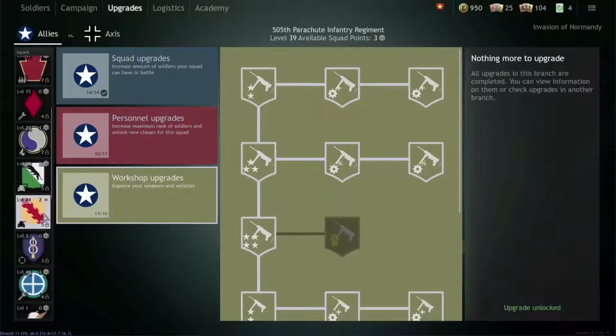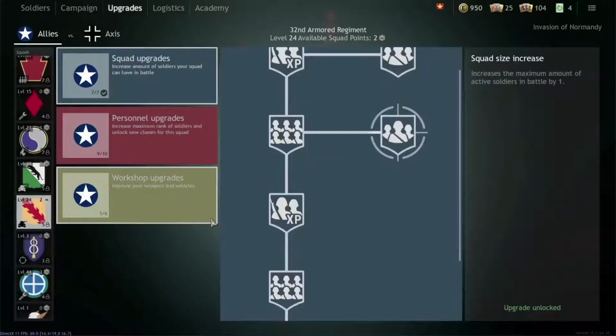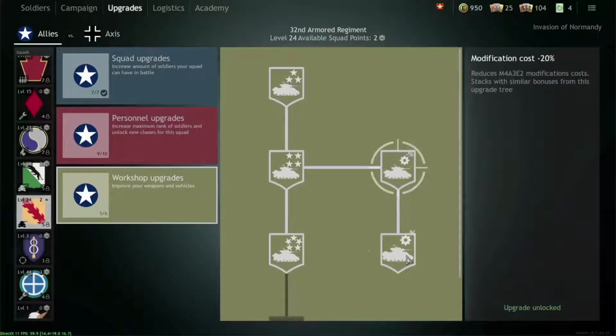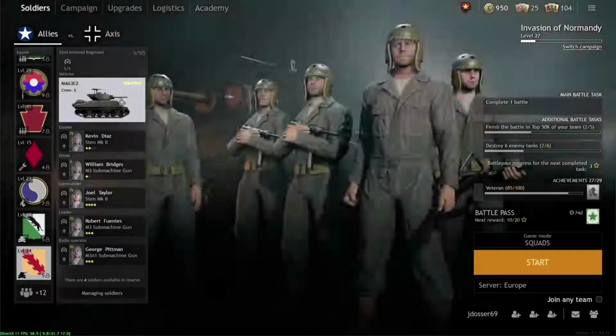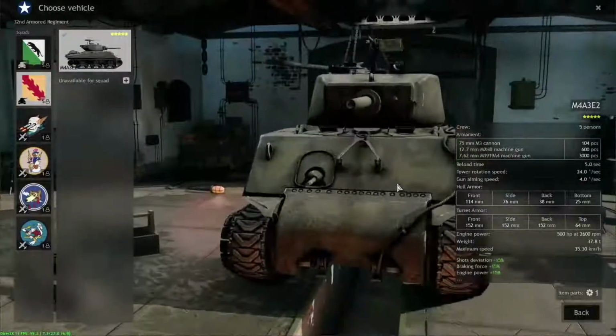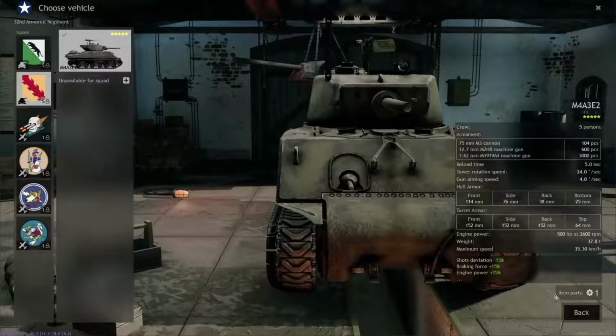The only exception being vehicles, obviously, where I'd recommend doing the blue tree and then the gold tree so you can get the reduced modification costs here, which are very, very useful. As 40%, even with this 40% upgrade, the Jumbo's upgrade cost was still 90. It was still in the mid-90s.